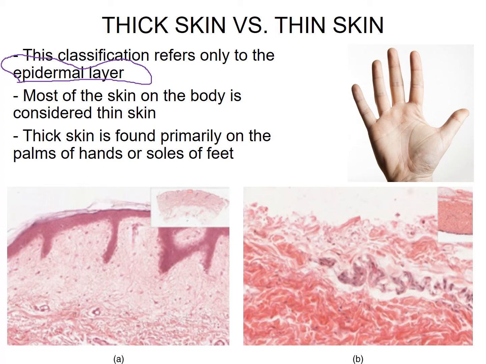So there are two main locations in your body where the skin is significantly thicker than the rest of your body. You can feel the back of your elbow, the back of your knee, you can feel your neck and your belly, and you can try to find this area. And probably most of you already know where this is. The palms of the hands and the bottom of your feet, the soles of your feet, are the only places where we have thick skin. And believe it or not, your fingertips as well. We can add that in. So palms of hands, bottom of your feet, and your fingertips have extra layers of epidermal tissue to give it, once again, protection.